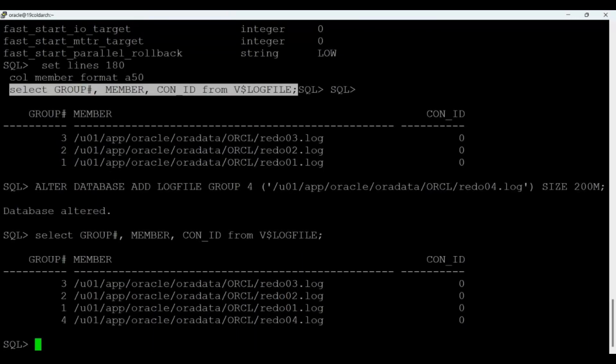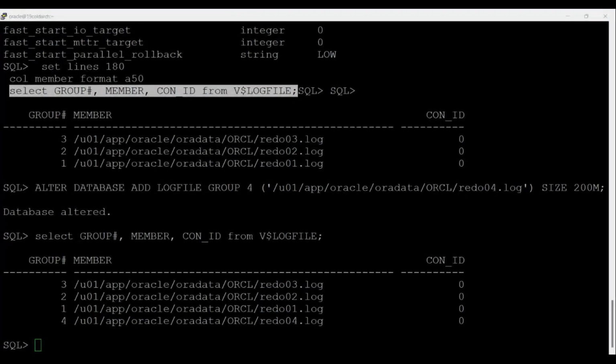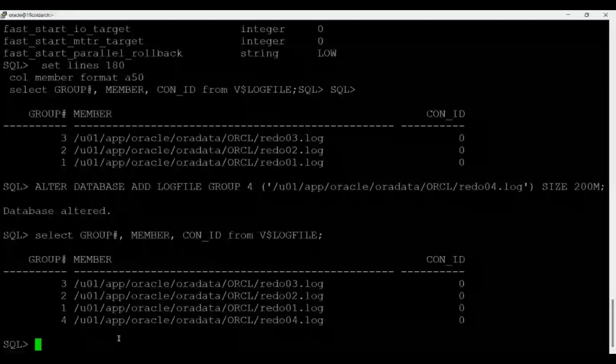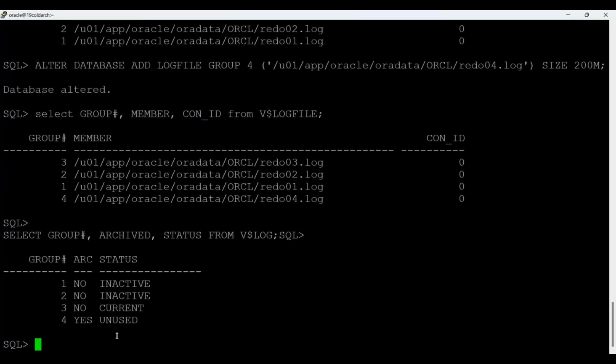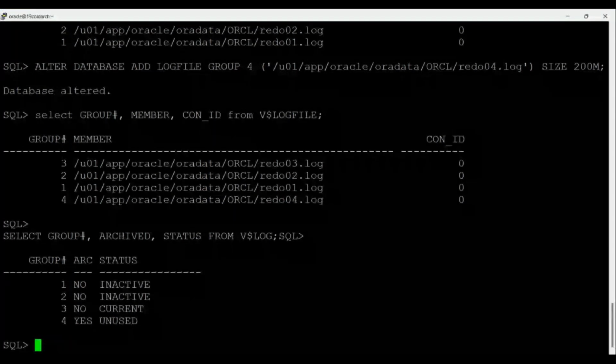But now what is the status of this group? Because it is newly added, if you check the status of this group, it will show unused. Unused means it's just fresh. Nothing is written, so that's why it is showing unused.